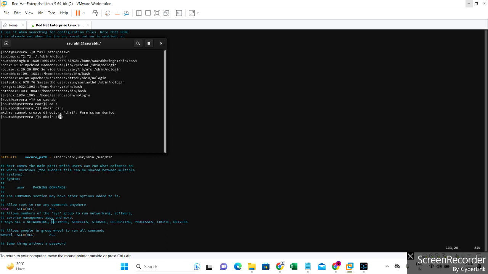When we try to execute it with sudo, I just want to show you the error. It's asking for a password, so I entered my password. It's saying Saurabh is not in the sudoers file. This incident will be reported. So we are not able to create the directory, although we used the super user command, because this user is not a member of the sudoers file.